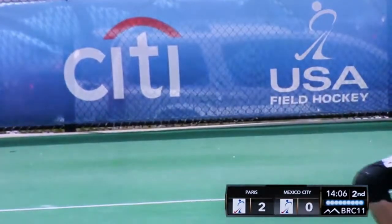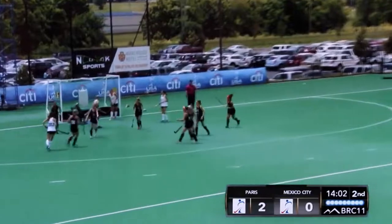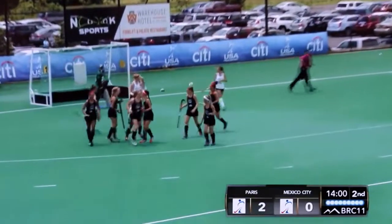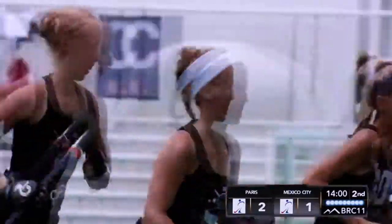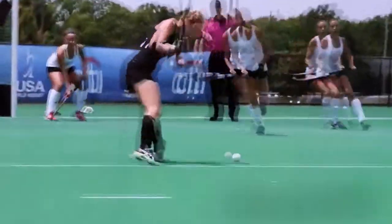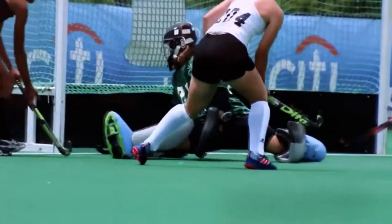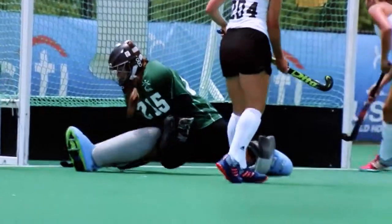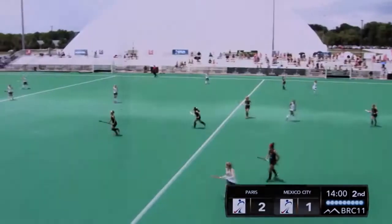Set up and ready to go, the insert left off up top. The shot is in the angle, scored for Mexico City by number 56, Mia Dukars. Right back in the middle of the game — that's a really tough angle there. She's inserting the ball to the short side, and the flyer has zero effect on that because it's just impossible to get there. She took a real quick free hit and drifted near post.